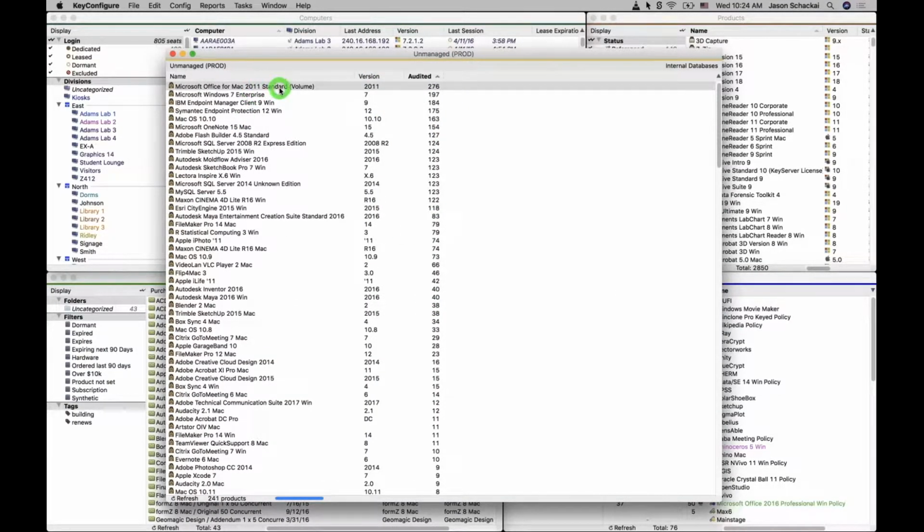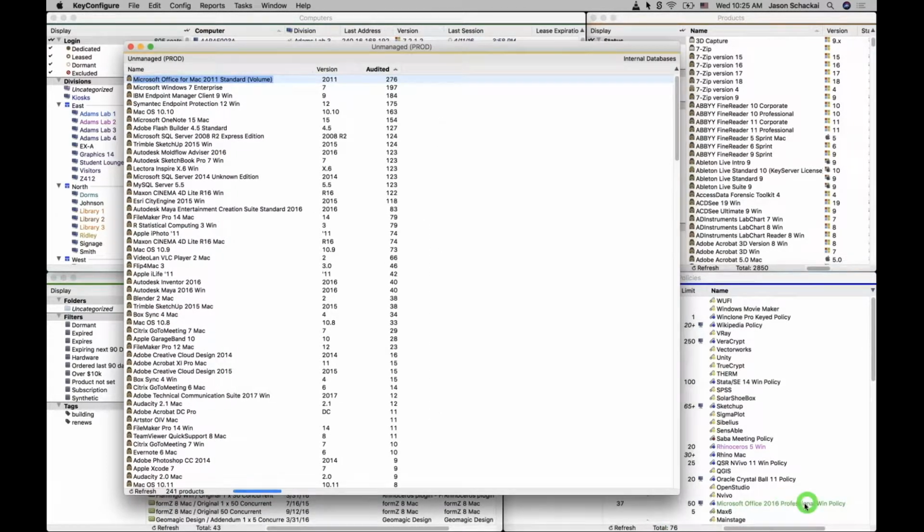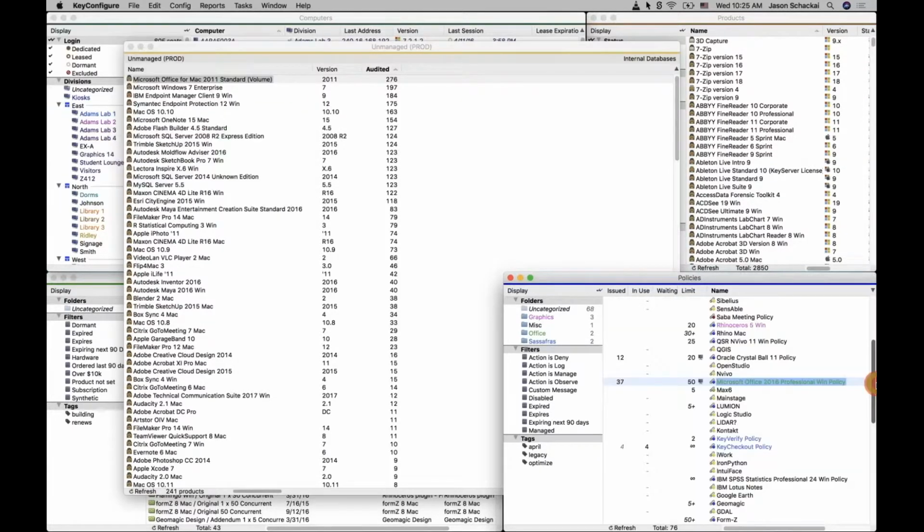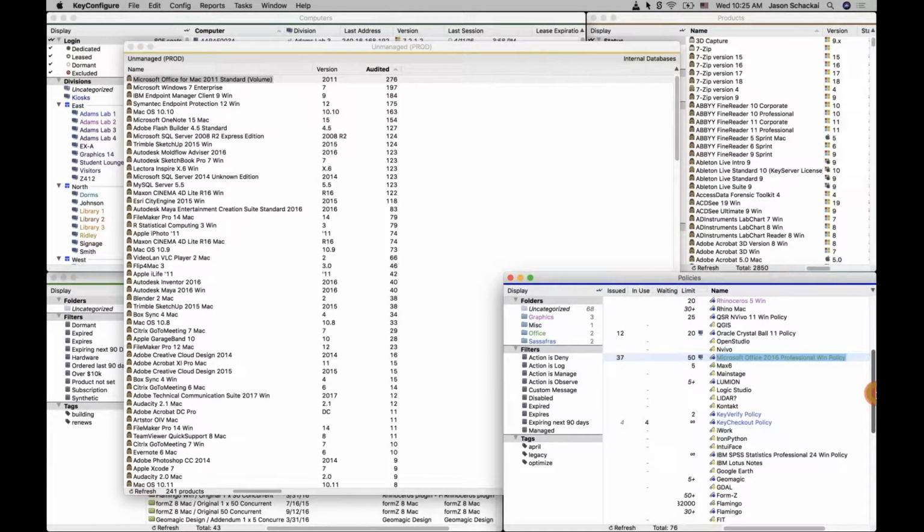So for example, on the computers in this demo network, Microsoft Office for Mac 2011 Standard has been discovered on 276 computers, but there is no policy currently tracking that specific product, even though we do have at least one Office policy in place that's tracking usage for another Office product.